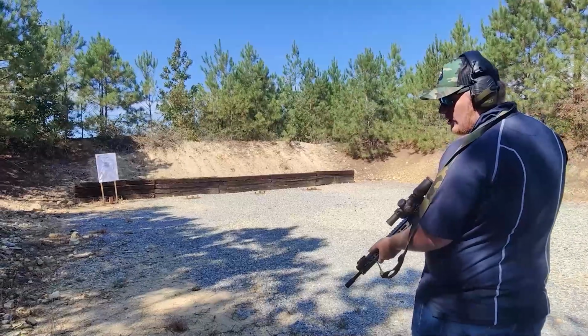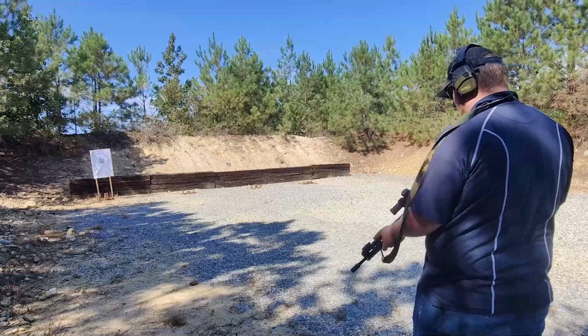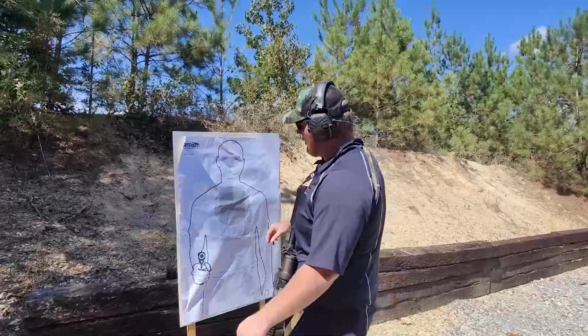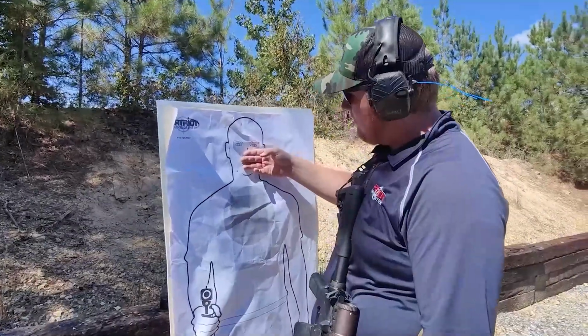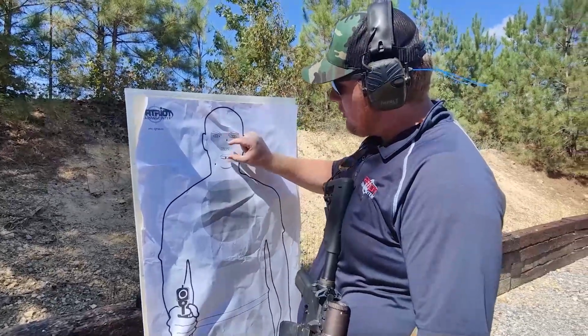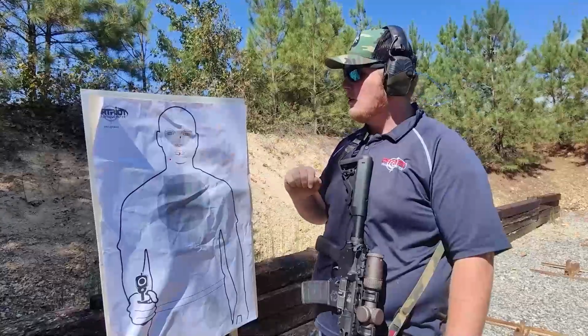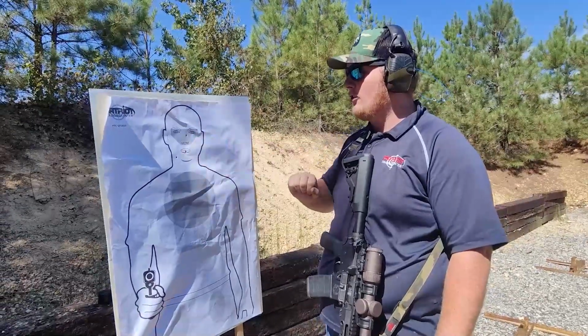Okay, now I'm at 15 yards. I'm going to shoot around just center of the occipital window and see where it impacts. Okay, as you can see here, my shot broke about right here. So it is getting shorter, but I still do have some offset. So at this distance, you're still going to have holdover.